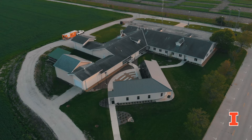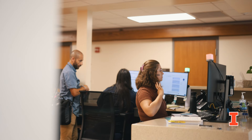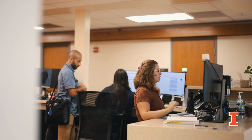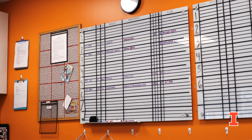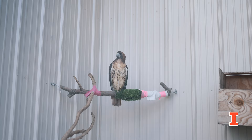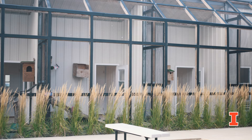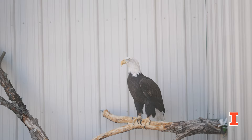The final stop on our tour takes us to the South Clinic, which includes the Wildlife Medical Clinic. This clinic cares for around 2,000 patients a year with students that do everything from triage to release while being overseen by faculty and house officers. This experience is not just limited to students interested in wildlife medicine but any student that wants to be engaged in clinical care and critical thinking from week one on campus.